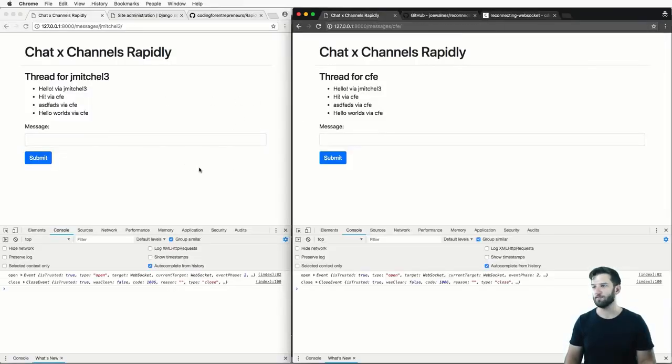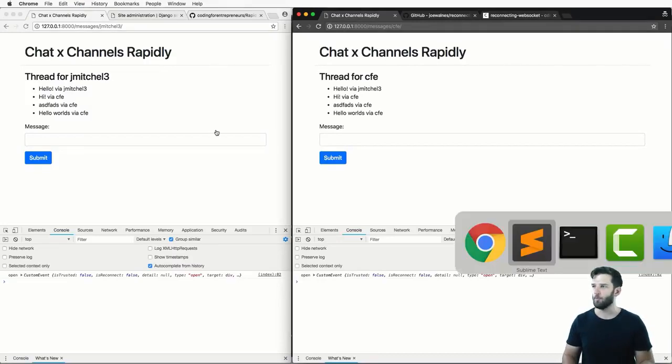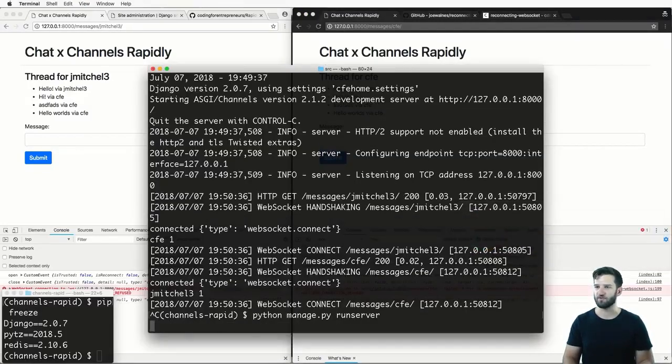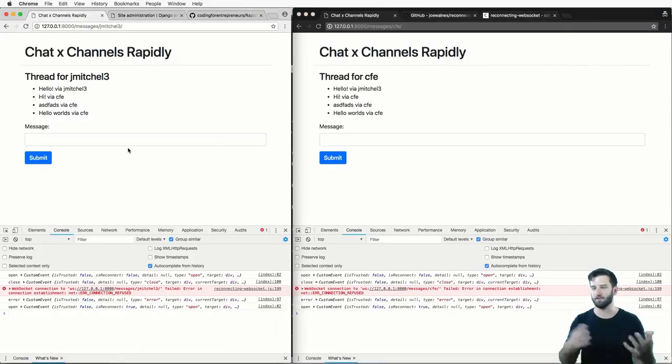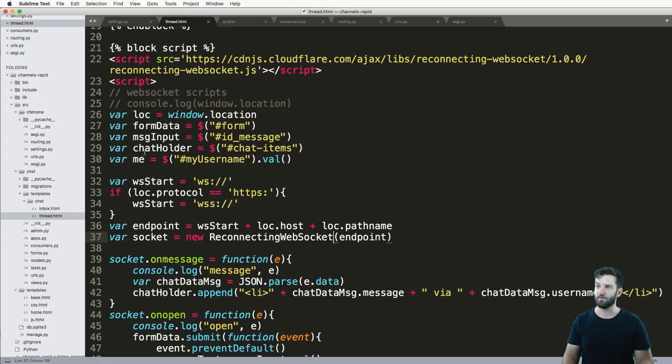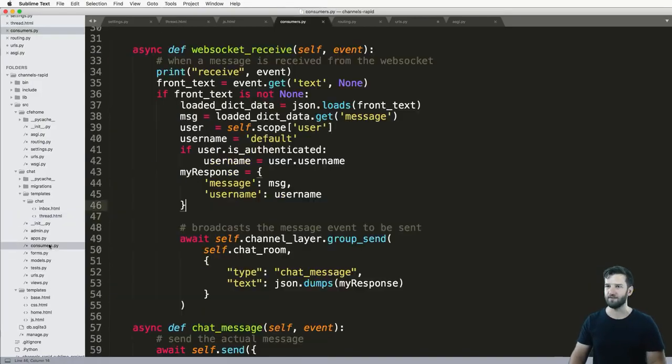So that doesn't mean that it's going to stay connected, like if the server goes down. But what it does mean is if I close out the server, it actually closes, right? And then I restarted the server. Hey, what do you know? It's back up. That part's cool. So that makes it a little bit easier than trying to figure out a way around reconnecting. It just does it for us. Nice, clean, easy. Okay, so the next part is actually saving this data.